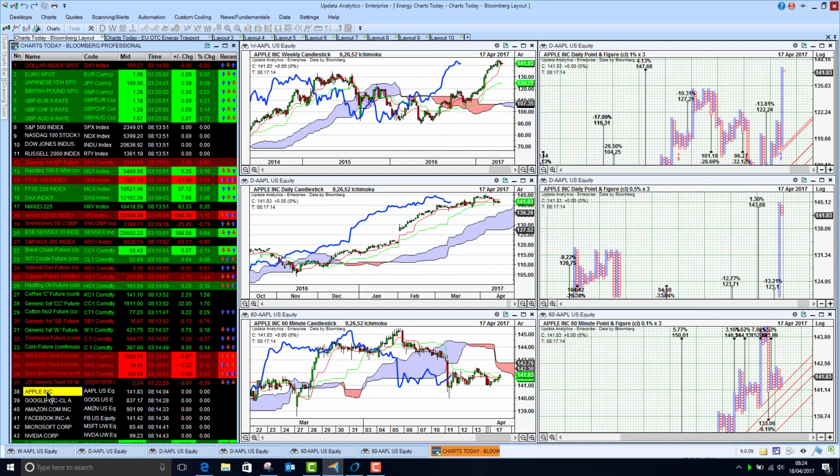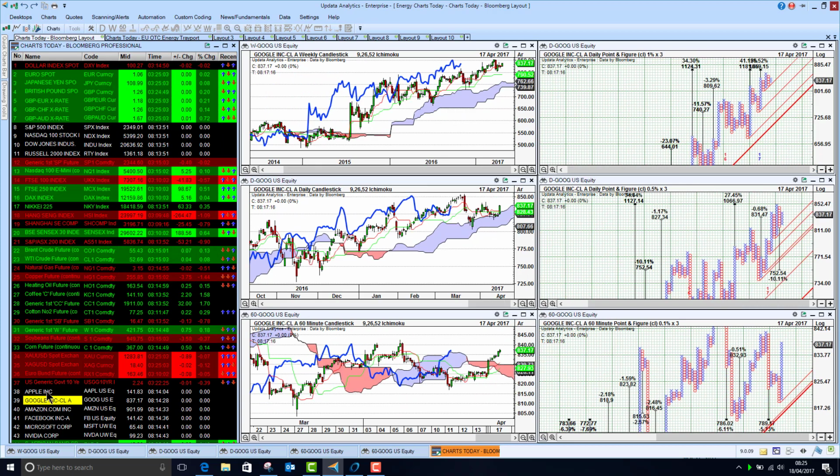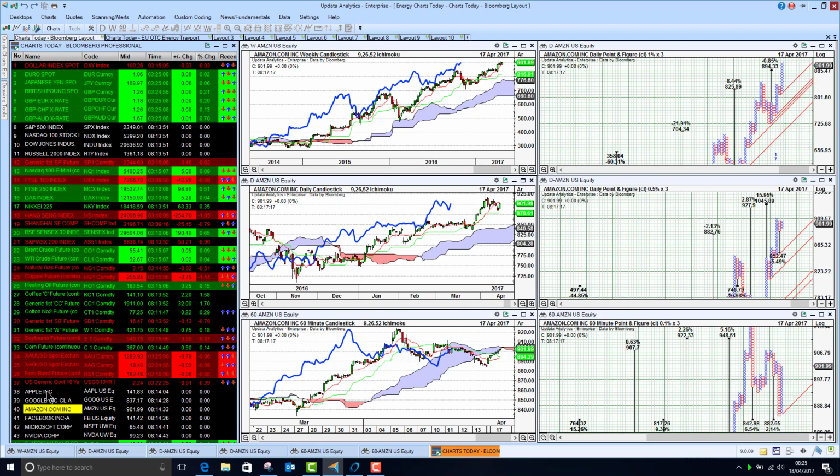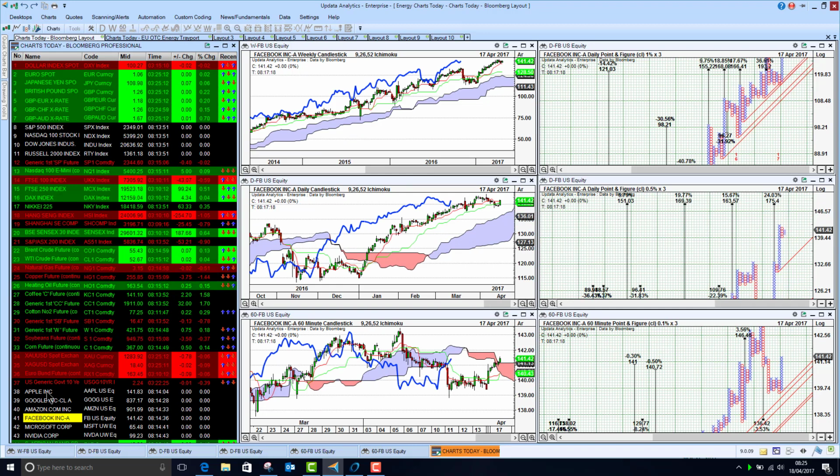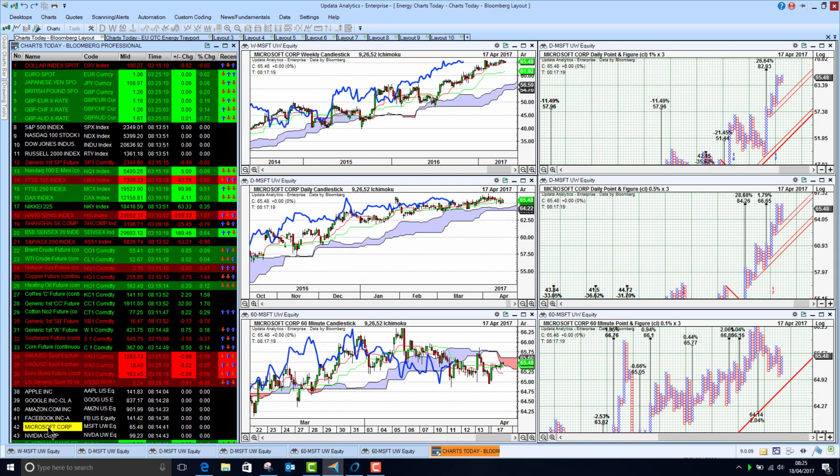Apple was up yesterday, but short term still bearish. Google has held on to its bullish position, so looking a bit better. Amazon is finding support on the cloud short term, again looking good. Facebook jumped quite significantly yesterday, not back above the cloud on the short term, but looking pretty good. And Microsoft is just holding its position as well, but with a little bit of chop sideways, just not performing as strongly as some of the newer tech stocks.